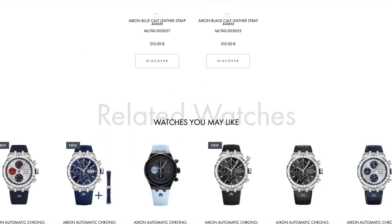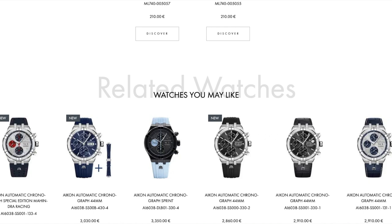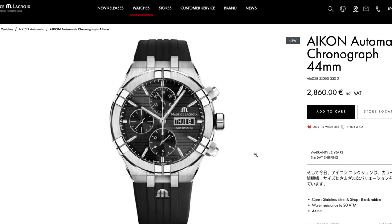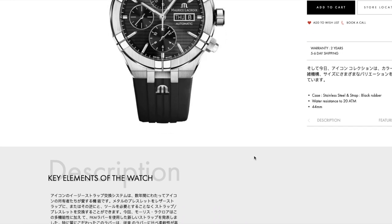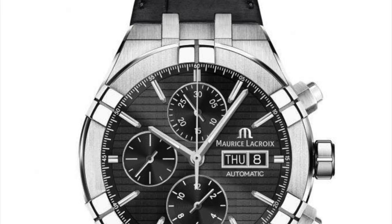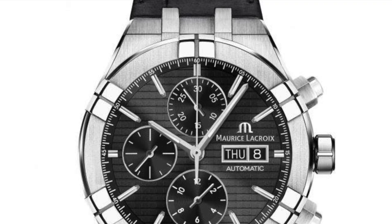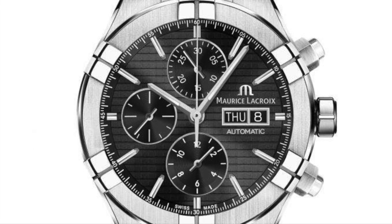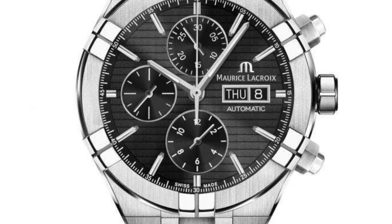So this watch, the Aikon, is based on their best-selling model from the 90s. Obviously, as I said before, it has a very strong AP style look to it. The case diameter on this watch is 44mm, stainless steel construction, 200 meters of water resistance. The dial itself is quite interesting. It's got a black sunburst dial, and it has rhodium plated indices and hands as well. Stainless steel construction throughout, butterfly buckle, stainless steel clasp, which is typical when you've got an integrated bracelet. The bracelet looks very highly manufactured as well. It looks like a 5-link bracelet, and I bet you with all the money that you would be spending on this watch, it probably will be as well.